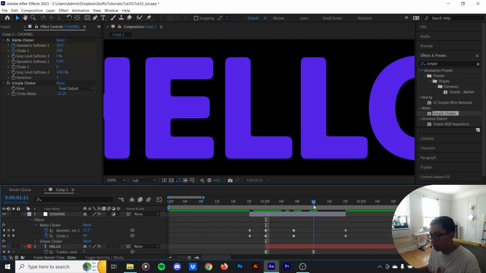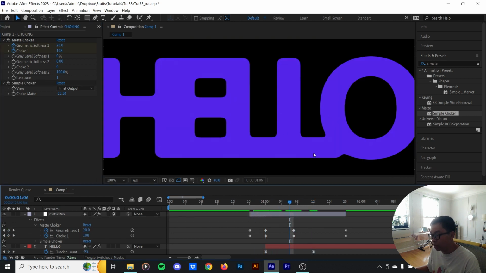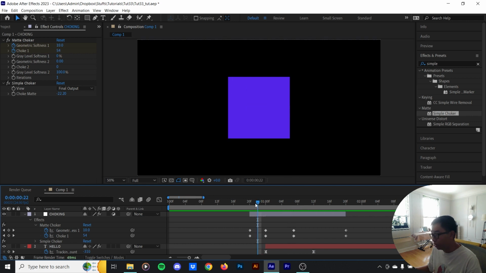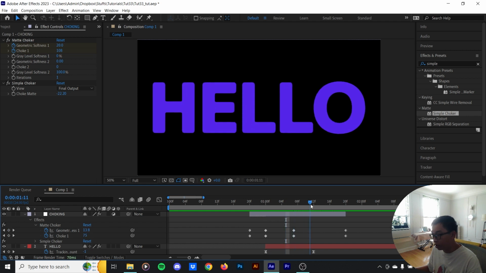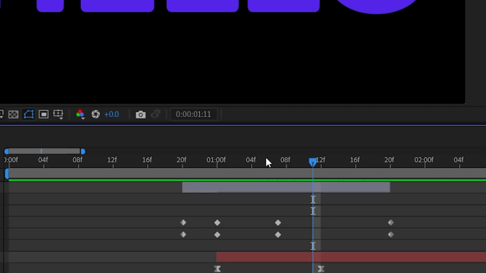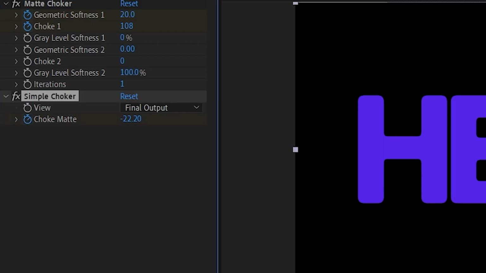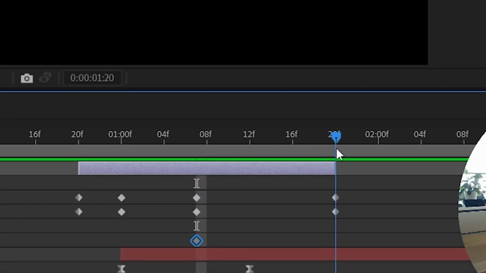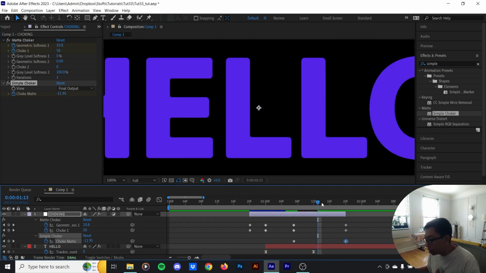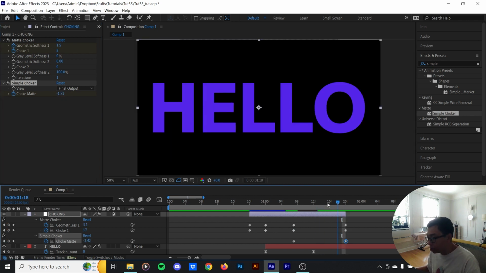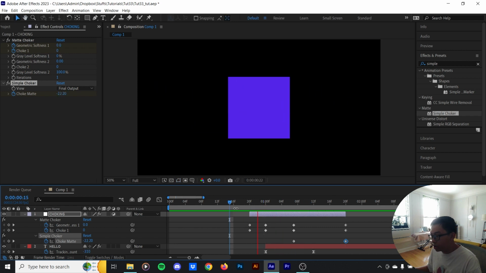You don't want it to go too extreme, then it's going to look a little bit bubbly. Right now I don't have a problem with how it's coming up, but we can do a little bit over here as it dissolves out. So put a keyframe on the choke matte of the simple choker and drop it down to 0, so we get a nice dissolve of the text coming back to its original shape.